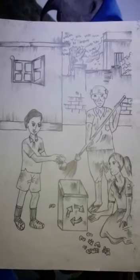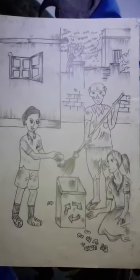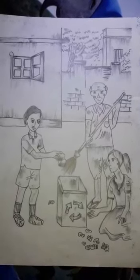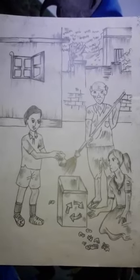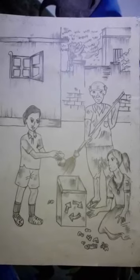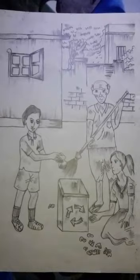Today, I've come up with a pencil shading drawing on Swachh Bharat Abhiyan, which is on 2nd October. As you all know, 2nd October is a very special day for all of us because this day is the birthday of two great personalities, Lal Bahadur Shastri and Mahatma Gandhi.